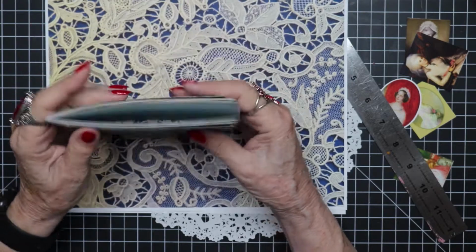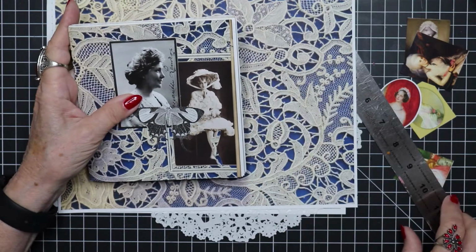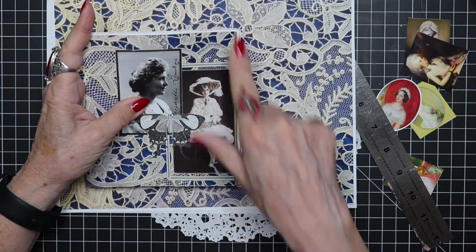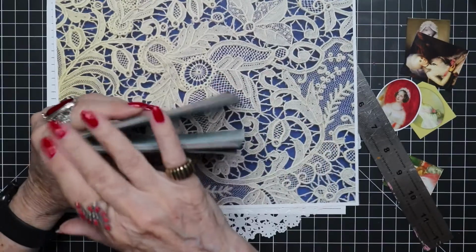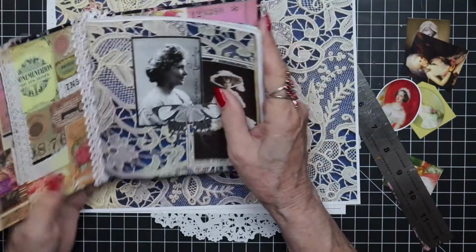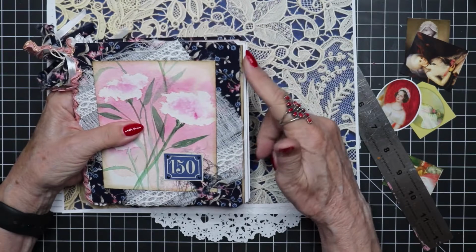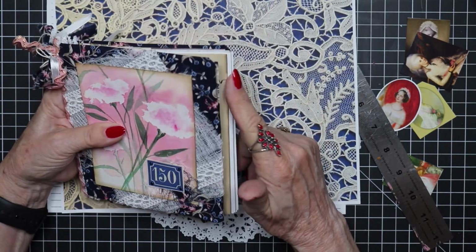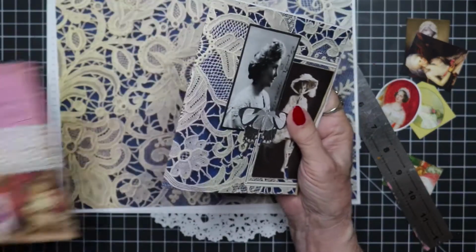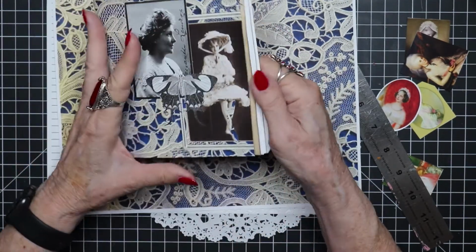And if you're not, then once you've got it all together, for instance, I'm going to trim mine, and so I'm going to use my cover as my guide as to where I'm going to trim. I will definitely trim down this side, but I think I'm probably okay on the top. And by just sliding it in here, you can see that once it's closed up, the only thing that's going to show would be this edge. So I will be trimming that back to at least the size of the cover. And then everything will look real neat, clean, and professional. But you can do as you like.